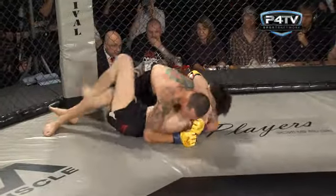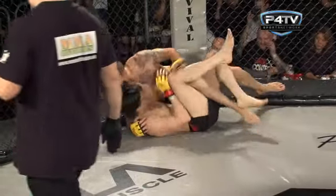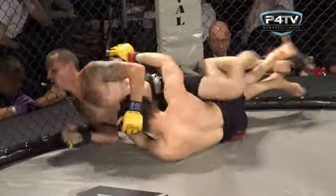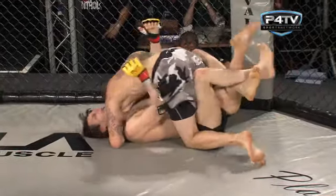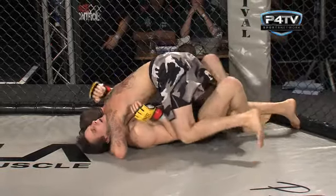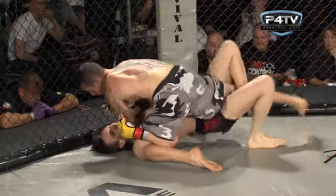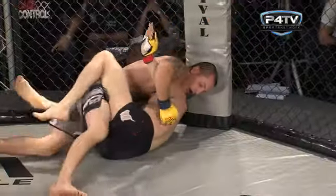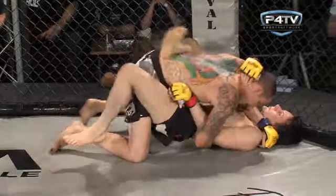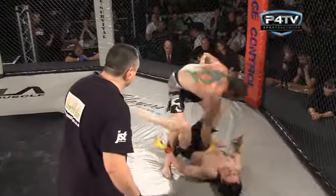Very busy. He looks to turn in, looks to roll through if he can, looking for a sweep from his back. Black really using the half guard well, but Smith, to be fair to him, is doing the right thing. It's a real scramble for position. Black has got to be careful not to give his back up. We've seen some fighters tonight not working well off their back, lying flat to the floor. Although Smith has crushing top control here, John Black is doing very well to keep the fight moving, constantly shifting Andy Smith's weight, meaning Smith can't relax or begin to think about landing strikes. He's making the most of all the weapons he's got — very seldom lying flat. He's on his back but looking to isolate and attack. Smith chases his man down and lands a good shot to the body.